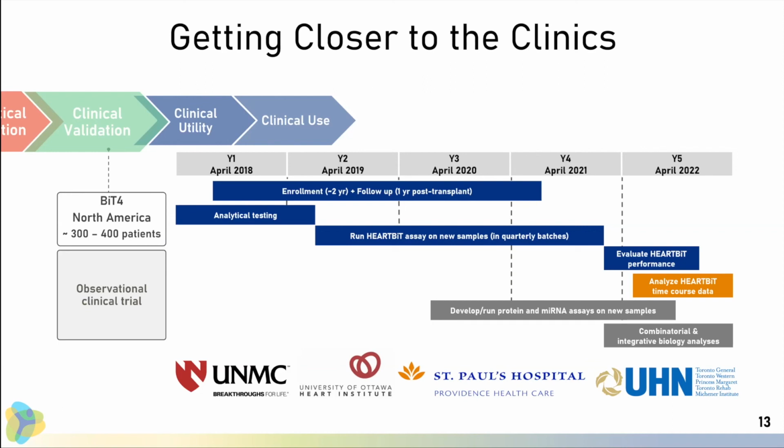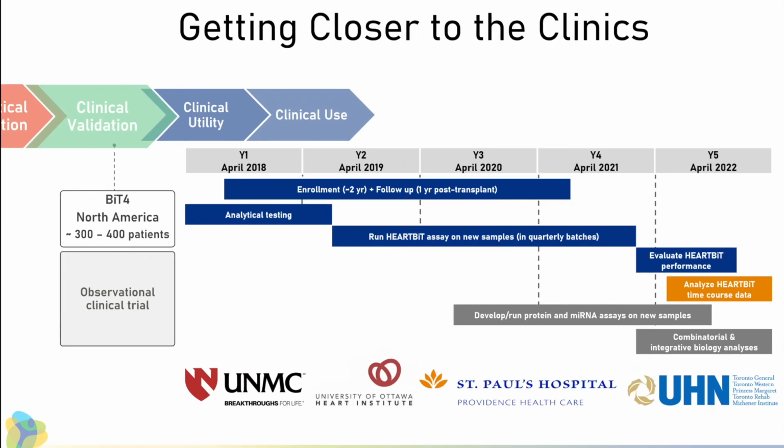And also, we had previously identified some protein and miRNA candidates as part of our discovery work, which I was not able to go into detail about in today's talk, but we plan to evaluate if the current HEARTBEAT test can be further improved if we can combine the current mRNA targets with either the protein or the miRNA candidates.